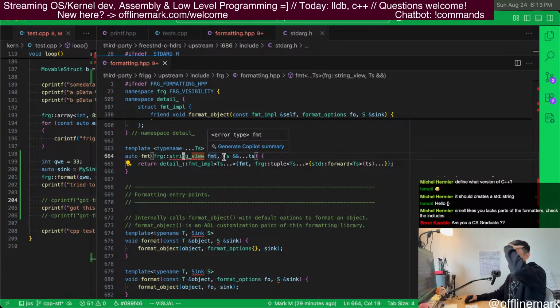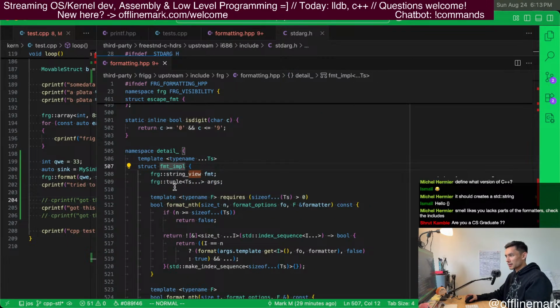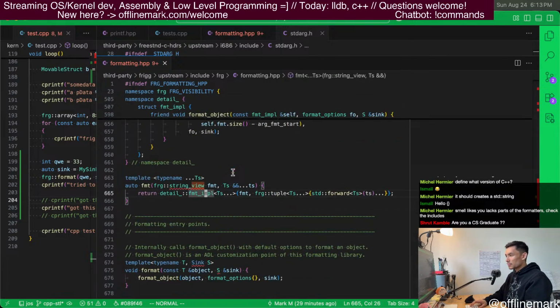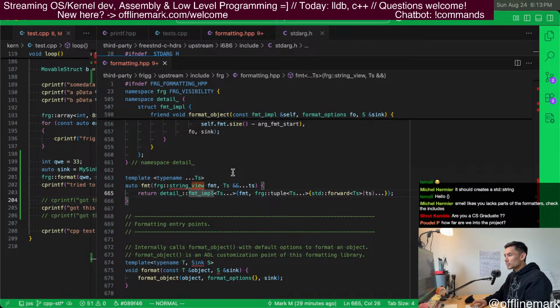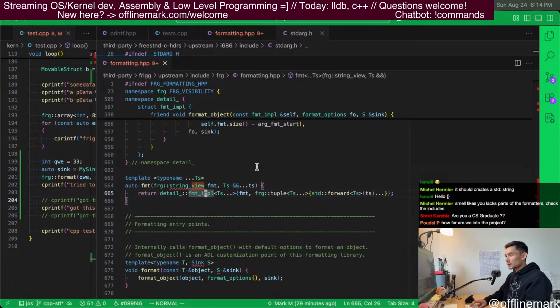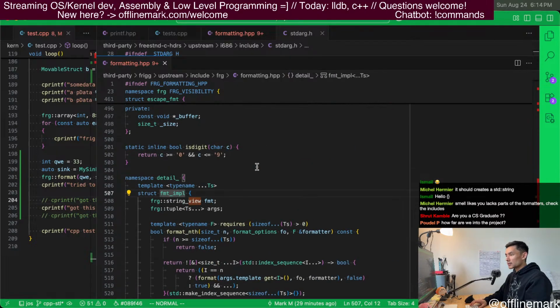I don't think that's the issue. It constructs a format impl, which is over here. But what is this thing even? This is a struct.